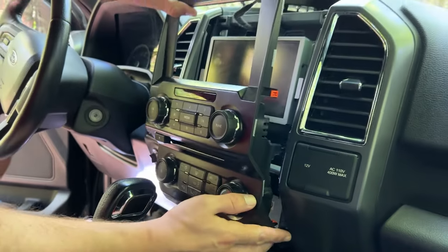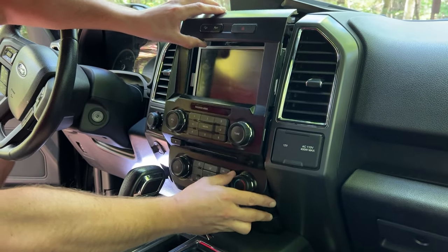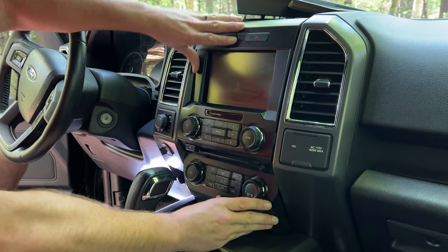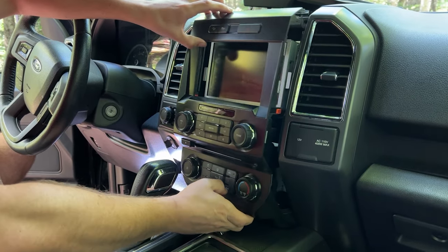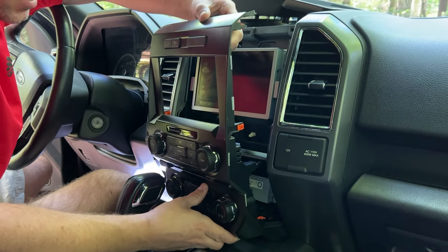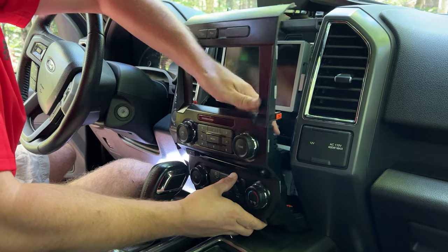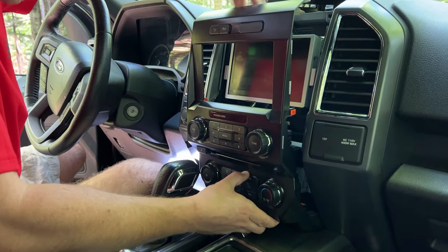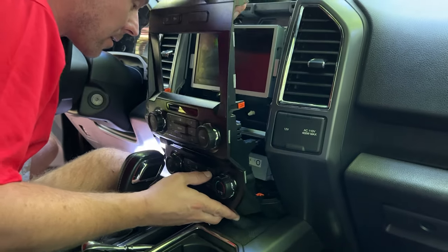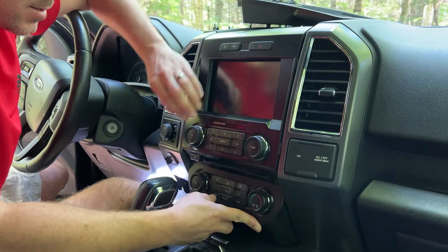Now that we got that, we can finally replace our radio stack. Is everything still plugged in? Or did you unplug anything? I didn't unplug anything, but yeah, that's a good point. It's a good idea to check. Make sure you didn't pull anything loose. You're good. Okay. Go ahead. They're all good. Felt like one of them did get pulled loose a little bit.